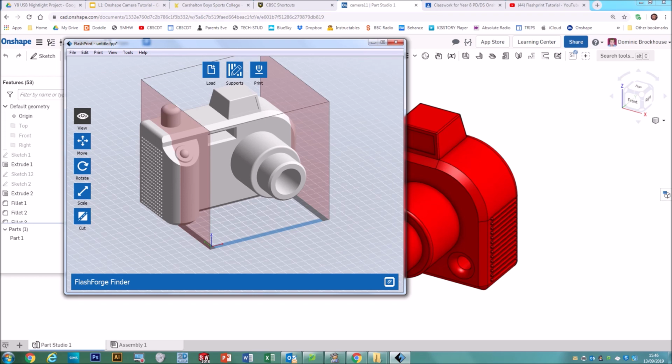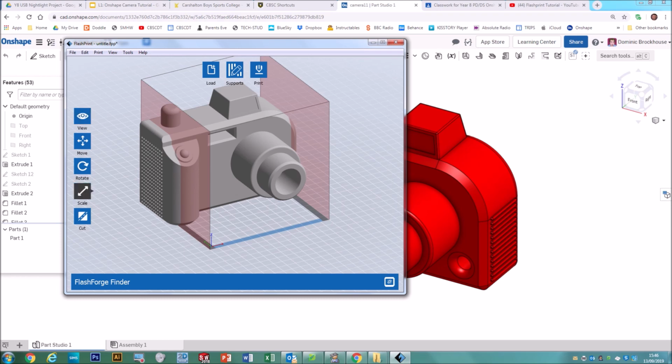Now, again, we want it on the platform, yes, but what you'll notice here, at the moment it's coming in far too big, and it's showing that it's too big because it's off the bed. It's too big to fit onto the bed, and it's showing it using these red coloured edges. Now, I'm going to make it very small anyway to go onto a keyring. So we do need to scale it down. Over on the left are the things that you can do. We're not going to look at some of the more advanced features like cutting and stuff like that, but we are going to scale it because we need to make it smaller.